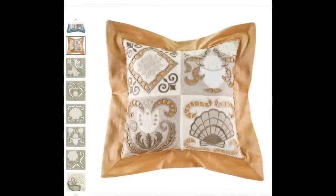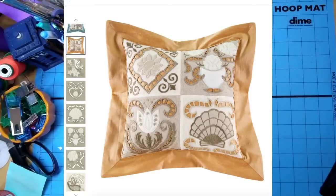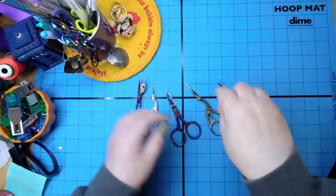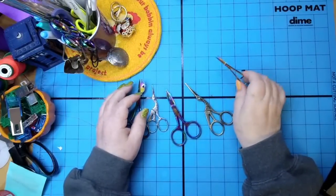I actually really like the orange one for some reason. I don't know what I'd do with an orange pillow, but it is beautiful. So that is what it is. Let me clear that. And we should be good. Yep. All right, back to the scissors.